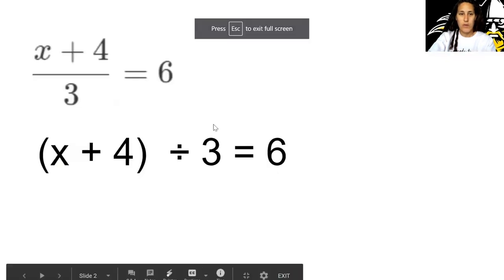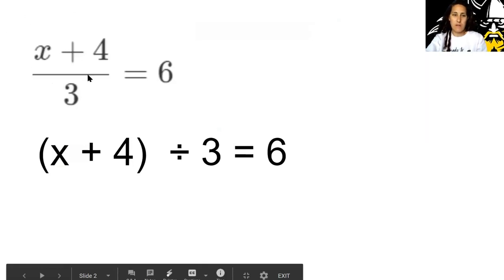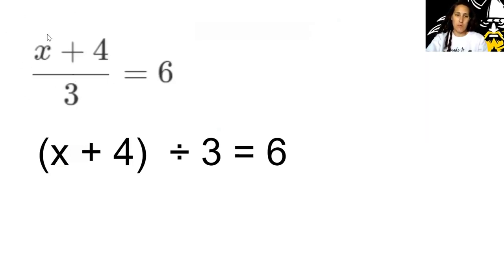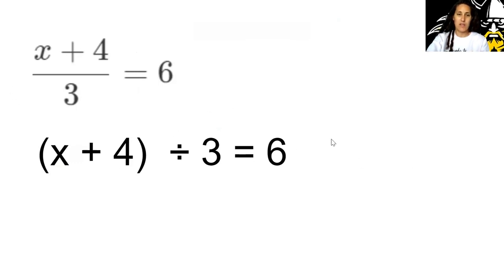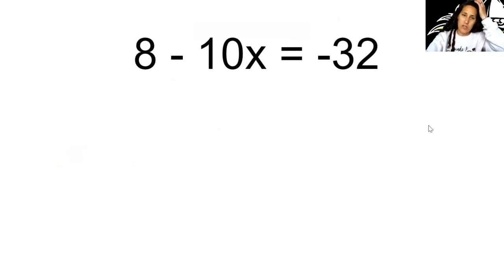All right. So if we look at this question, (x + 4)/3 = 6. Now, if that's confusing to you, remember, if it's written in terms of a fraction, this is the same as saying x plus 4, and then take that whole quantity and divide it by 3. So remember, the first thing that you would want to do to solve that is undo divide by 3, which would mean you would multiply both this side and this side by 3, and then continue to solve that.